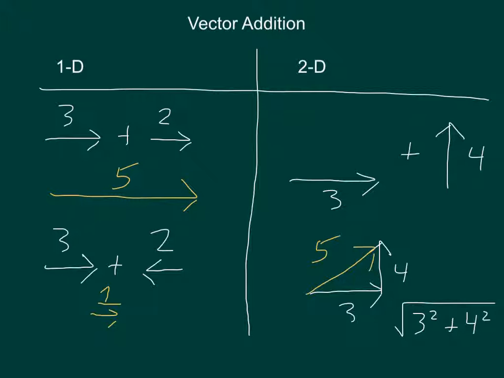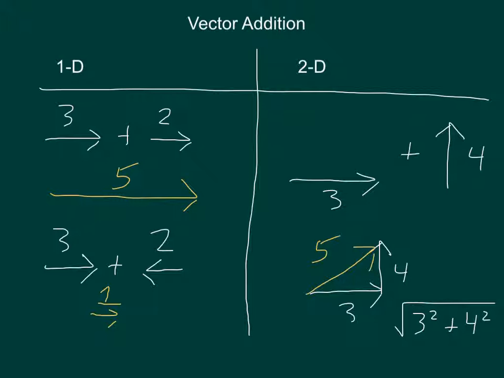So the first principle that we will be looking at is vector addition. Now you need to understand that in this course particularly, we will deal with cases where we will have vectors such as forces acting with or against each other both in one dimension as well as in two dimensions. So I have a couple of examples of how one-dimensional addition for vectors would work, and then a single example for how two-dimensional addition will work for vectors. So let's just focus our attention over to the left-hand side right here.